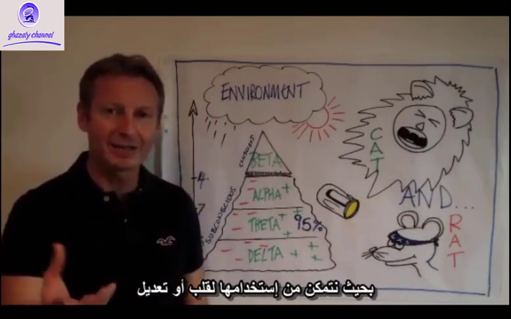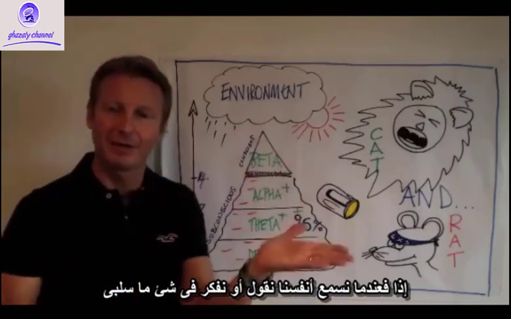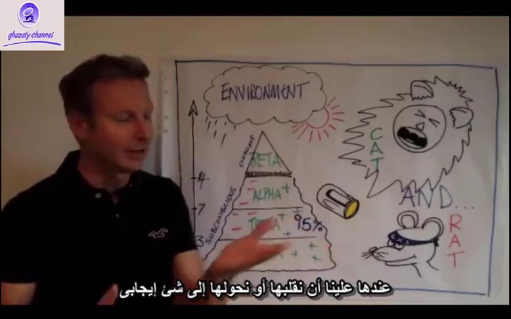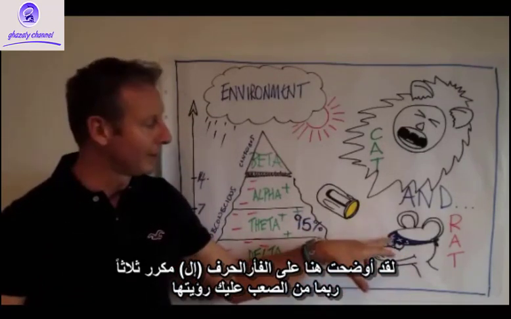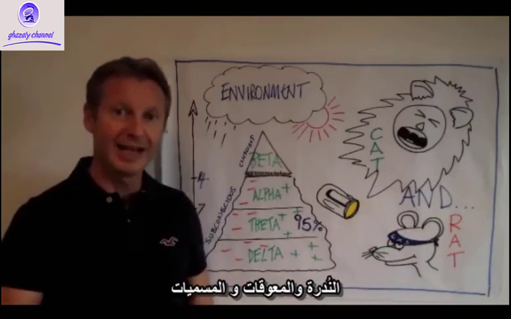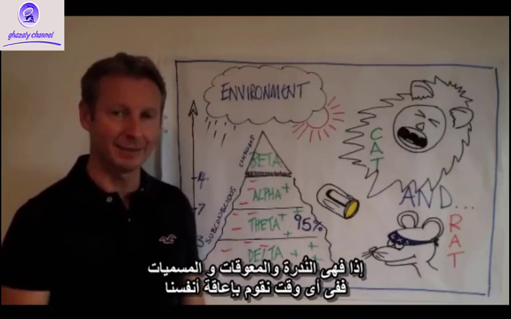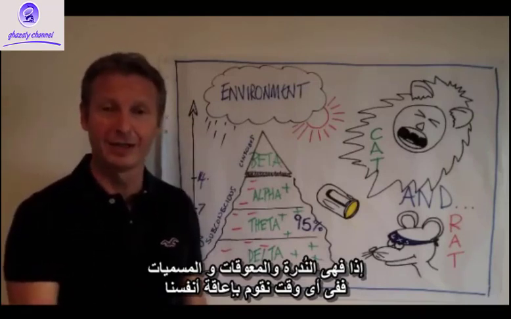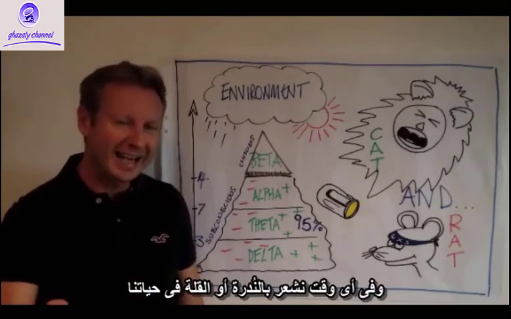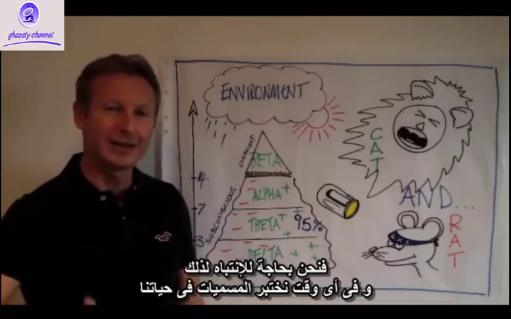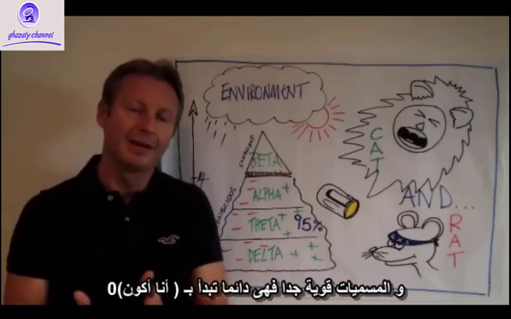So when we hear ourselves thinking or saying out loud something negative, we then flip it across to something positive. And I should say that I've got L times 3, probably very difficult for you to see, that rats are really 3 L's, right? Limits, lacks and labels. Anytime we limit ourselves, it's a belief that we need to look at. Anytime that we're experiencing lack in our lives, we need to take a look at it. Anytime we have a label, and labels are really powerful. Labels start with I am.